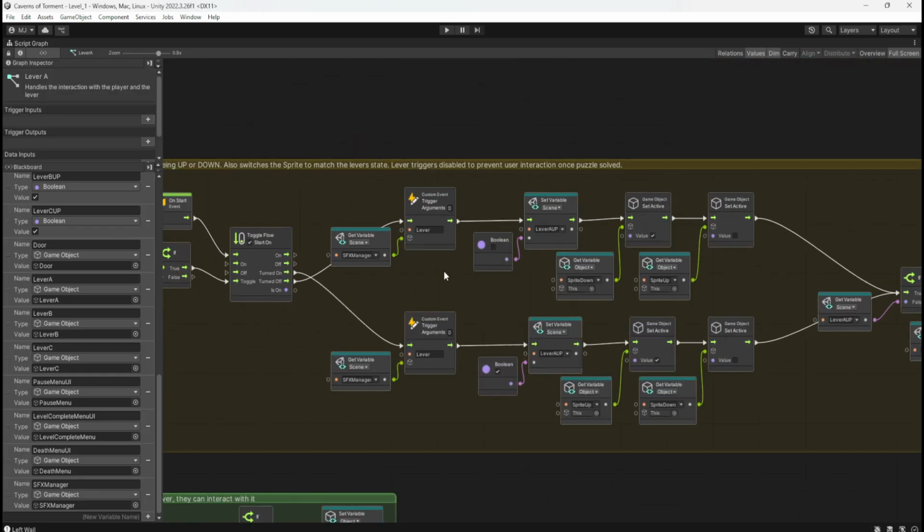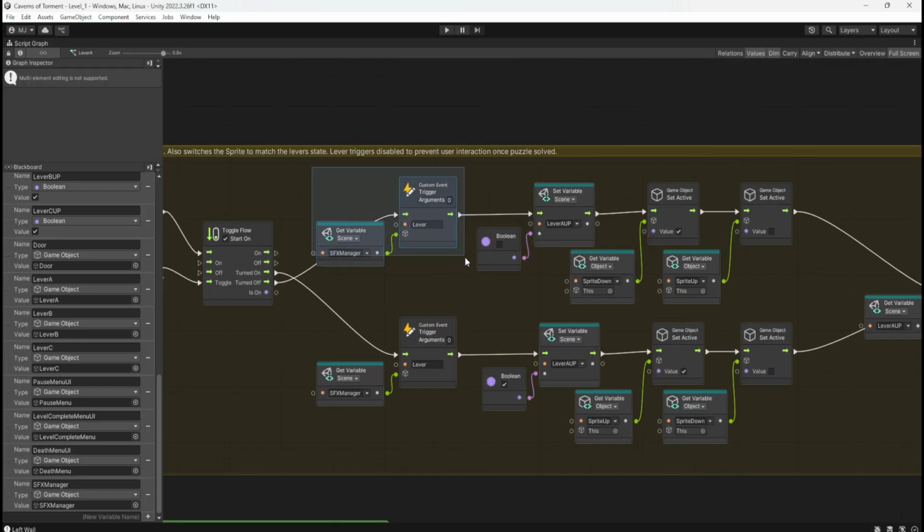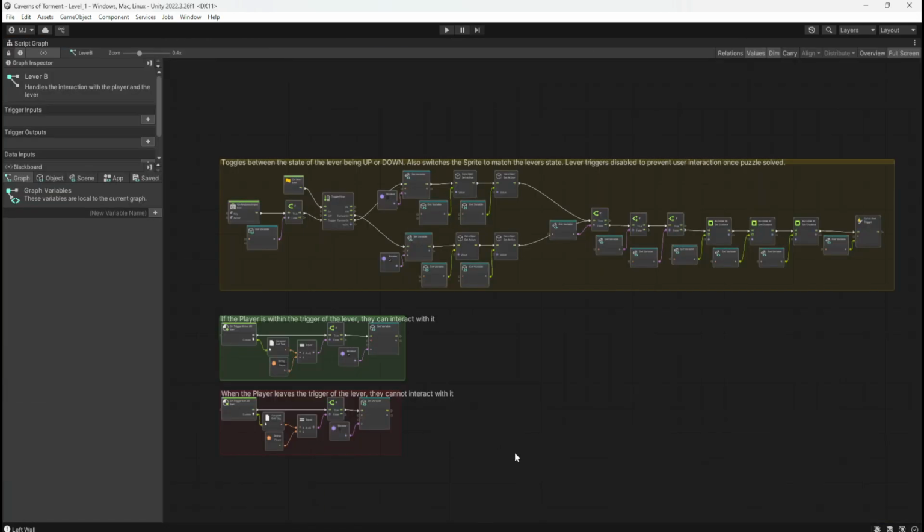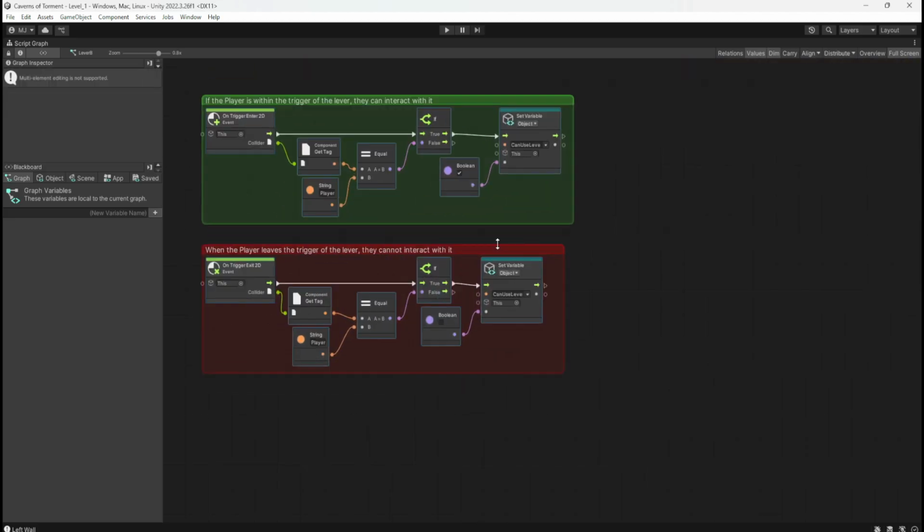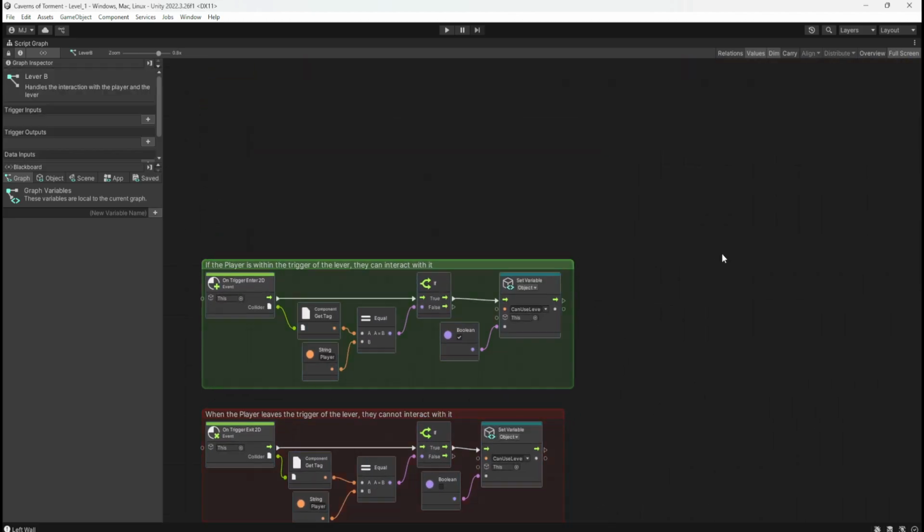Okay, so copy that, save that, go into lever B, same again, move that down there.